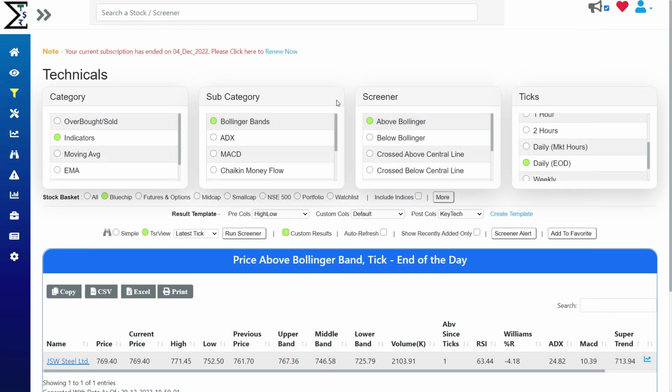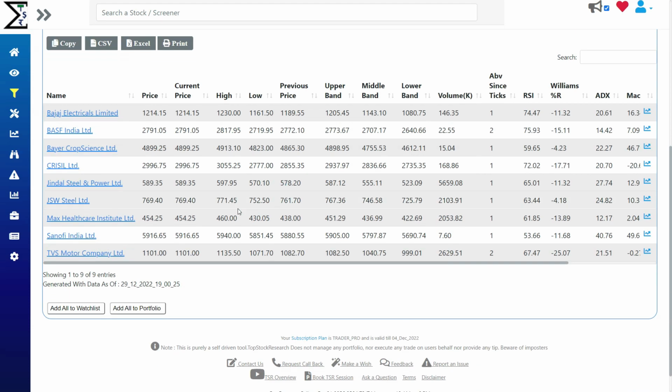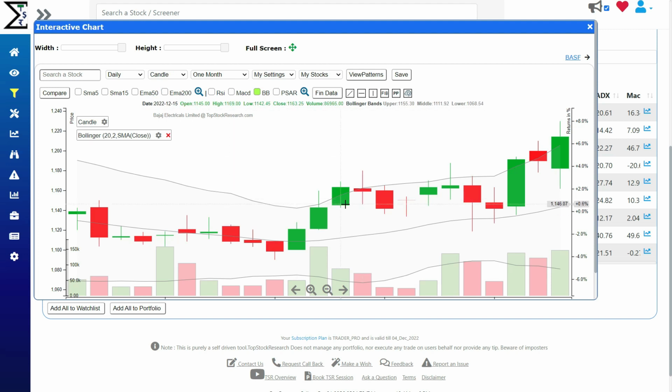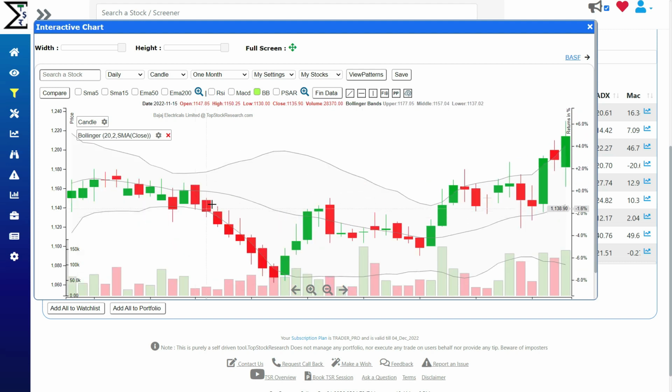Taking it to a slightly broader market to see where these things are. One is Bajaj Electricals, where the breakout has happened. Looking at the candlestick chart, the breakout has happened here. It has given upward moves without touching the stop loss, and again it has given a move. If there are two or three consecutive breakouts, that's even better. In this case, we see three breakouts: one, two, and three. Similarly, there was a breakdown, it has gone down, and this is the place where it has tried to cross. There's a certain area of uncertainty out here, and then it has again given a trend.